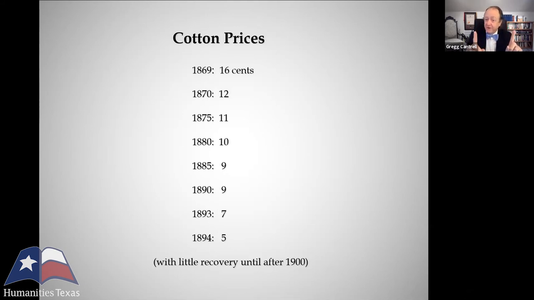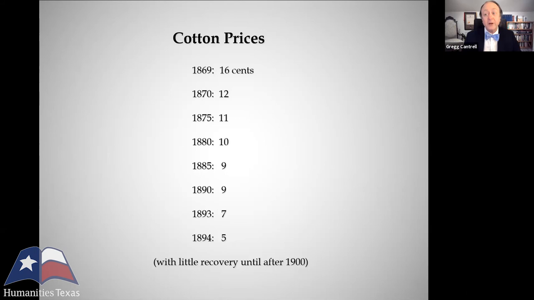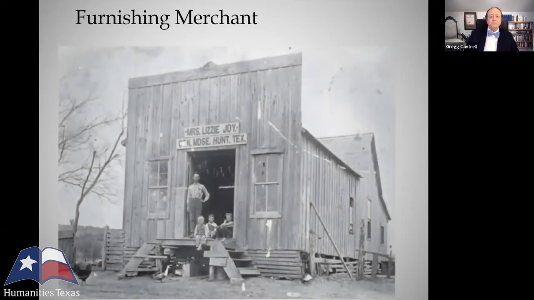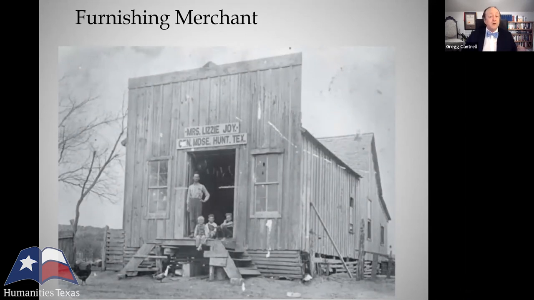Remember what we said about farmers and their need for credit — they had to have credit at the beginning of the crop year. But banks for the most part would not loan money to farmers unless they were willing to mortgage their farms. It was a matter of policy — you just didn't make bank loans to farmers. So where could farmers turn? They turned to a local businessman called a furnishing merchant, sometimes called a credit merchant — that was just a fancy name for a rural general store owner who would sell or furnish goods on credit to local farmers.